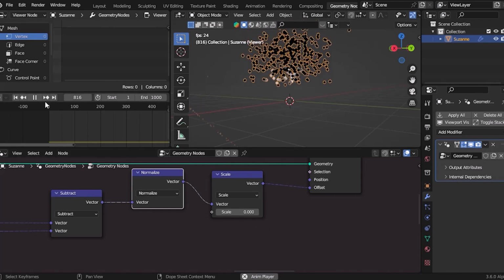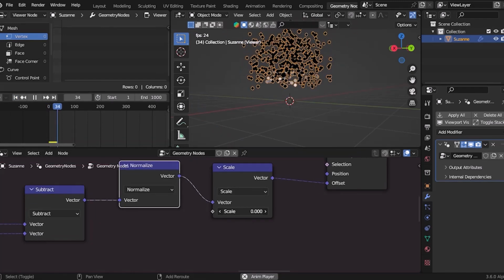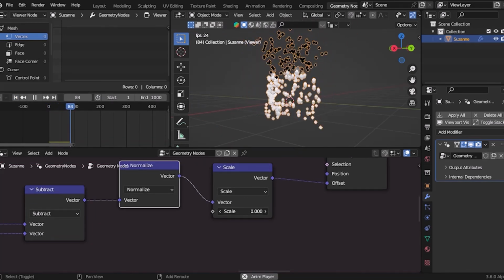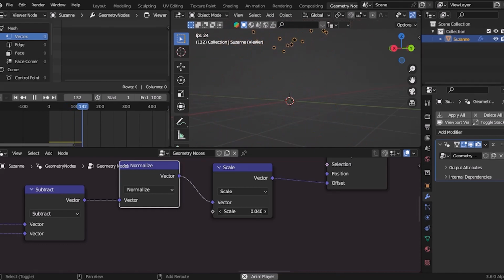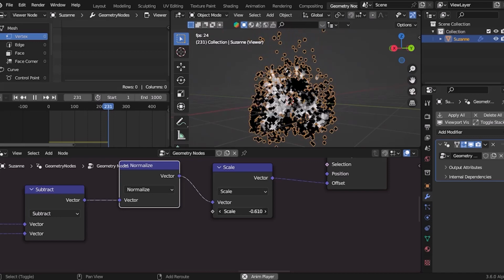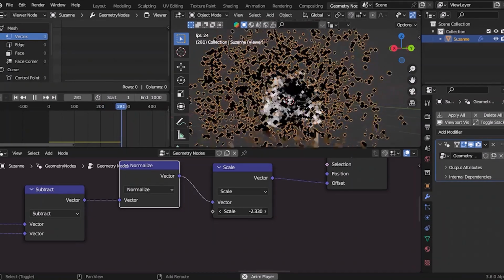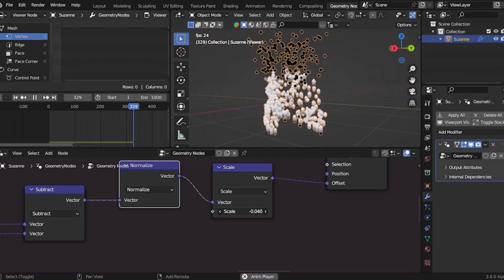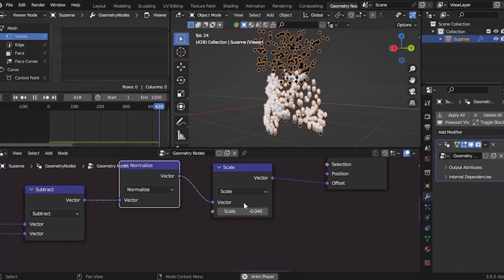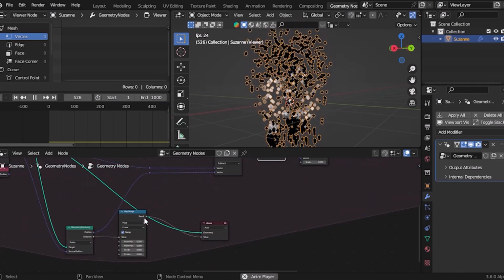When you set it to a positive, the points will move away from the surface. So it's basically an arrow from the points pointing to the surface. If it's a positive value, it will be from the surface to the points and it will move the points away from the location of the surface.